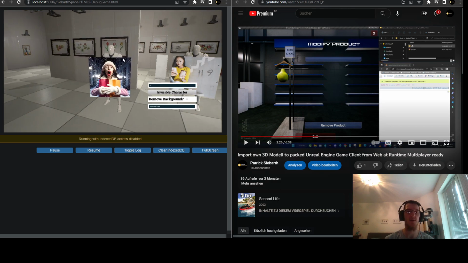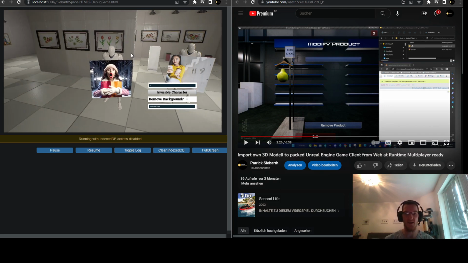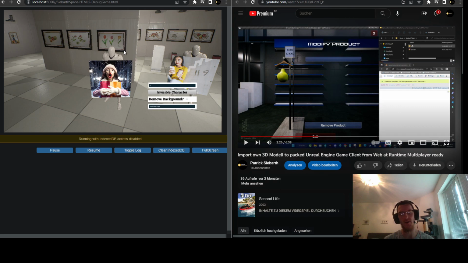So maybe we are starting in a completely clean room, have a very small game package, and if someone is going to a specific room or world, whatever, then I can load in all the stuff that is needed for that player.